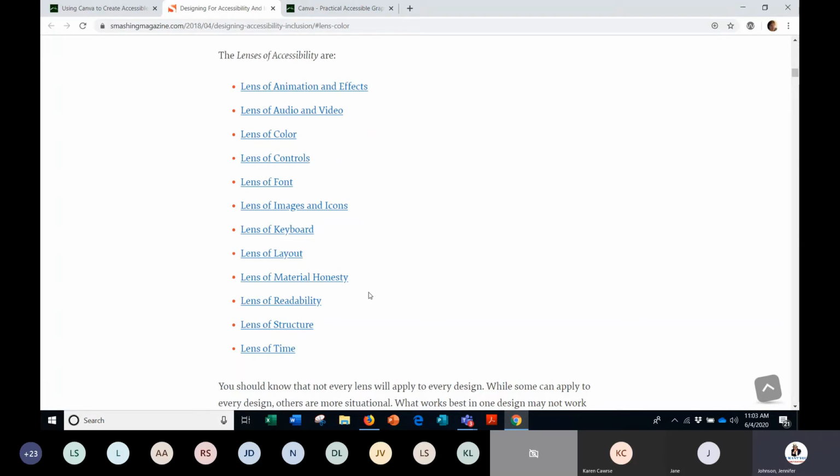So let's start with color. When we're thinking about color and we are designing, we can think about accessible design for folks with visual impairments. But one, I guess, not trend, it's really taken hold now, is universal design. This has popped up in education, it has popped up in graphic design, and a lot of different venues. That means rather than designing just for one particular group in mind, like the visually impaired group, you are designing something so that it is accessible to everyone and everyone benefits.